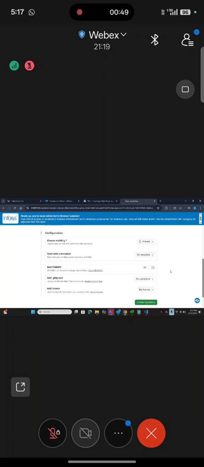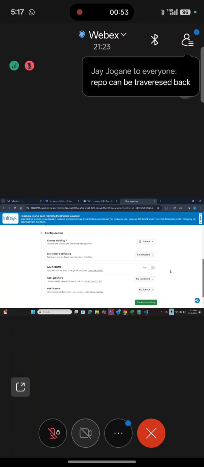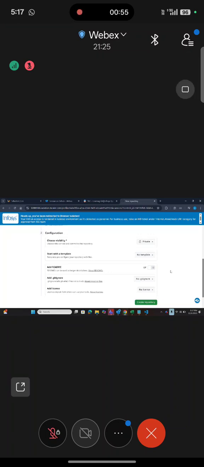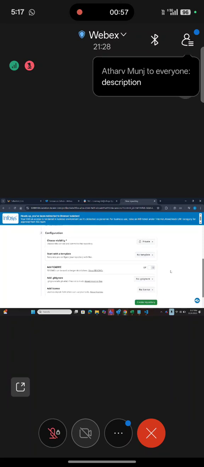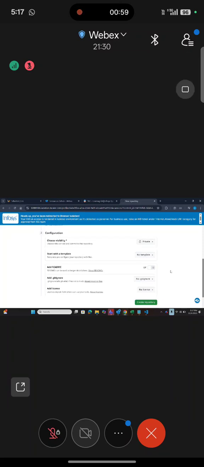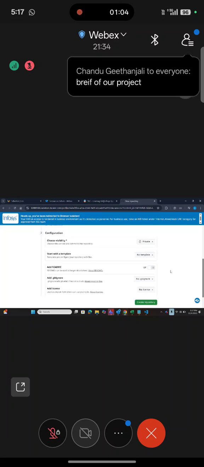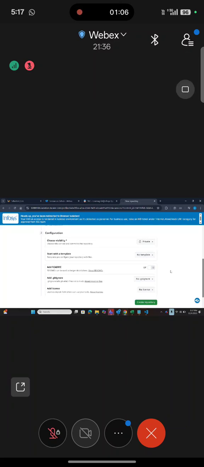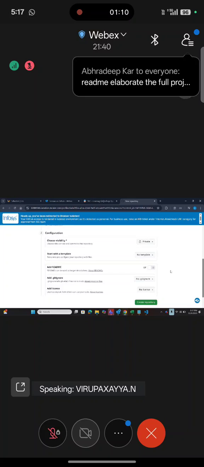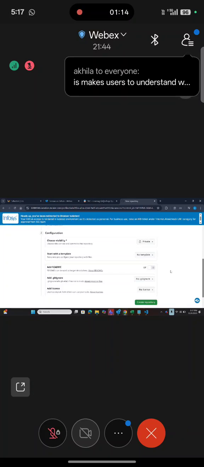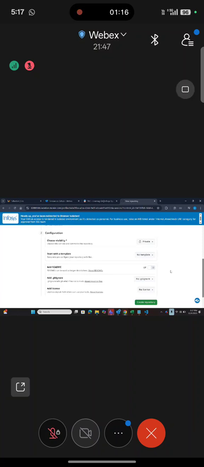Okay, what exactly is a readme? Suppose I invite you all into this repository and you also start working along with me. Because I have created this repository, I have to make sure that if you are coming into this project, you understand what exactly this project or this repository is about. It should allow me to elaborate on what this project is all about.